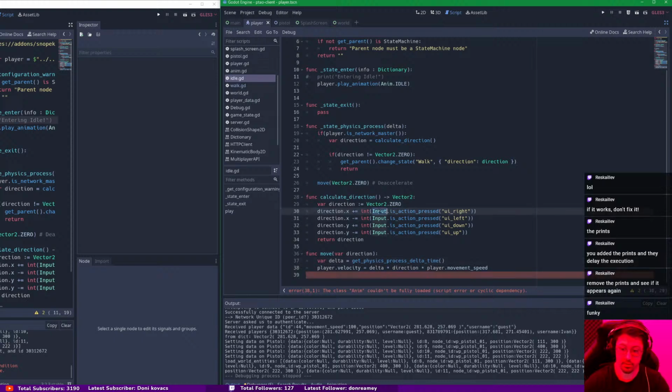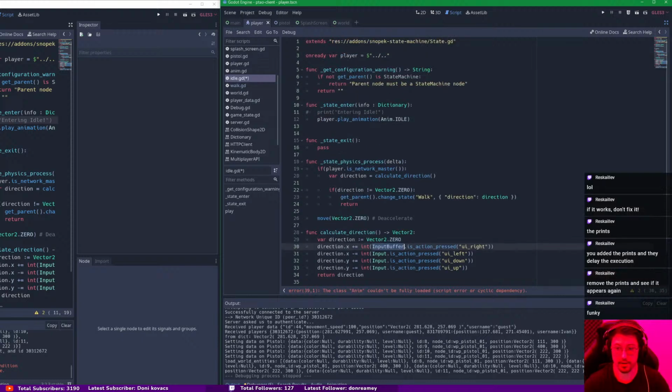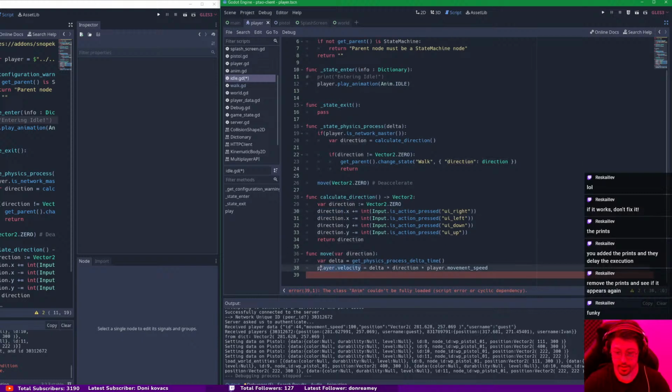We're going to be using a new input buffer. And that input buffer will belong to the player, or the node rather. So it's the same as the velocity, player velocity. It's going to be the player input buffer, I guess.